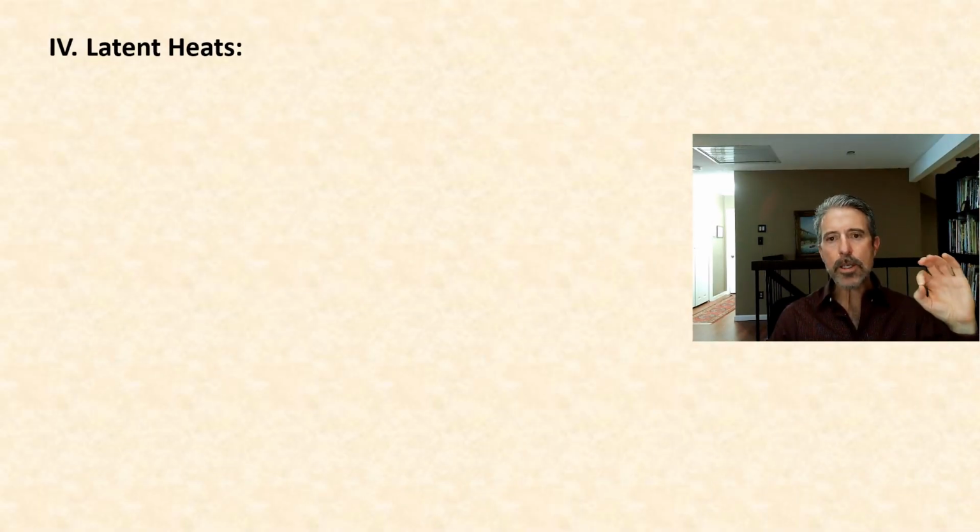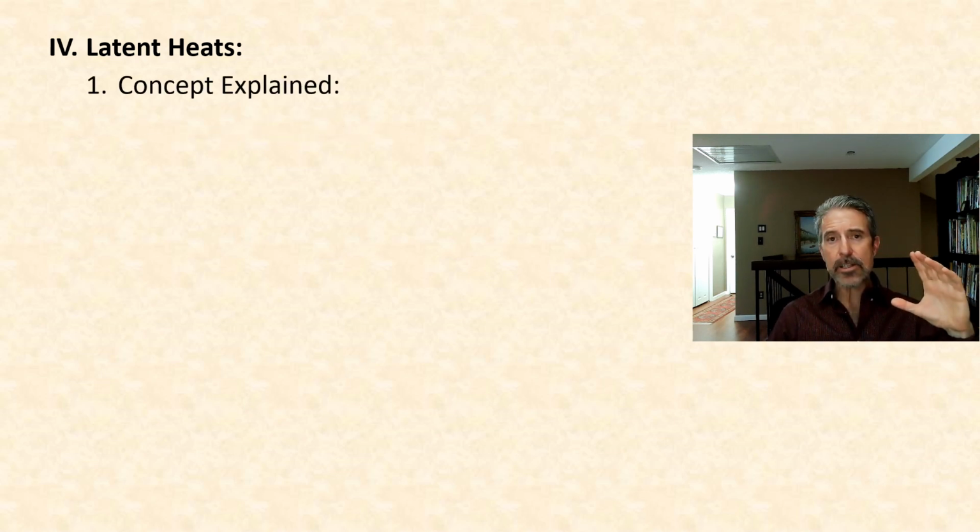We alluded to the concept of latent heats in the previous slide, but didn't really define them in any concrete way. So let's do it here in this slide. As we said in the previous slide, energy must be added to a solid at the melting point temperature in order to convert it into a liquid. This added energy increases the potential energy of the particles as they move further apart. Likewise, energy must be added to a liquid at the boiling point temperature if we wish to convert it into a gas. Again, this energy takes the form of the potential energy of the particles as those particles move further apart.